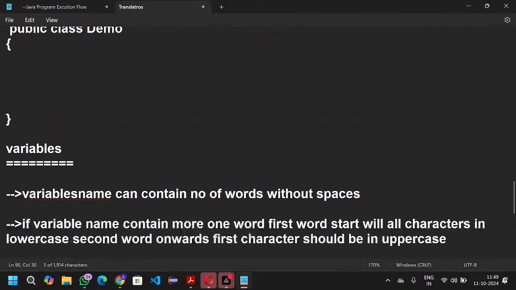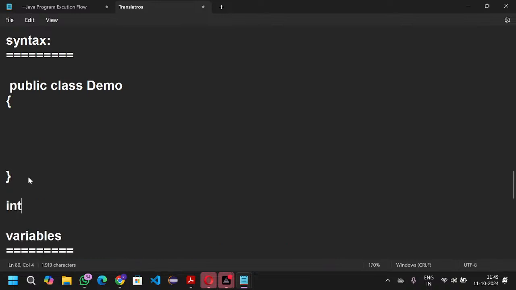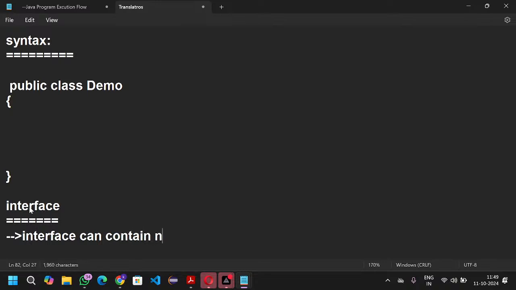And we have naming conventions for the interface also. The first point is common: an interface can contain a number of words without spaces.